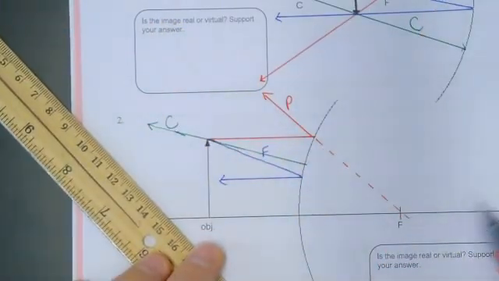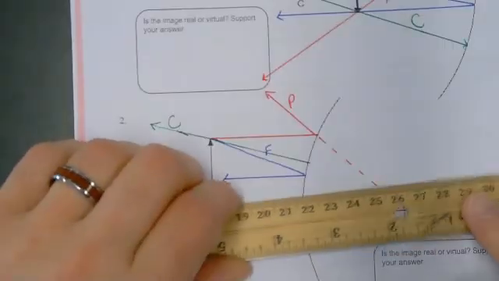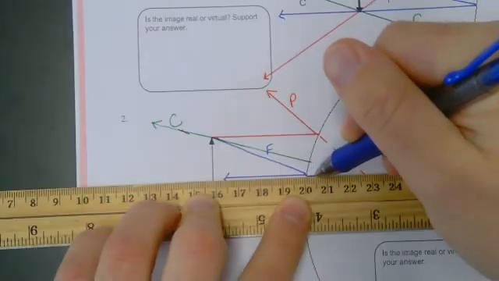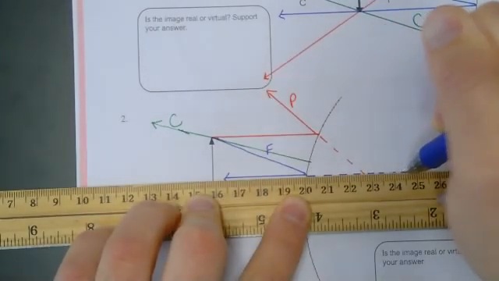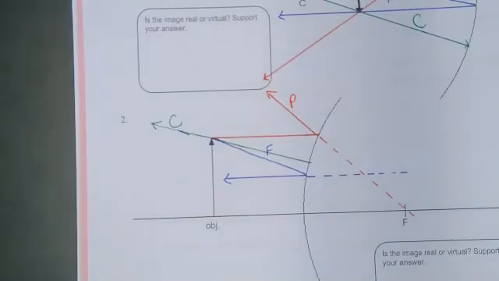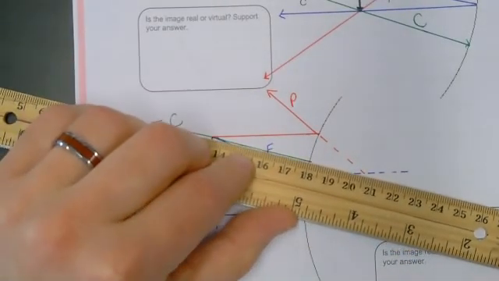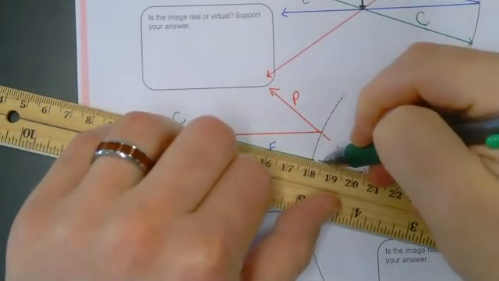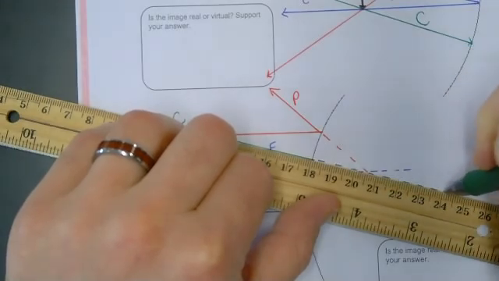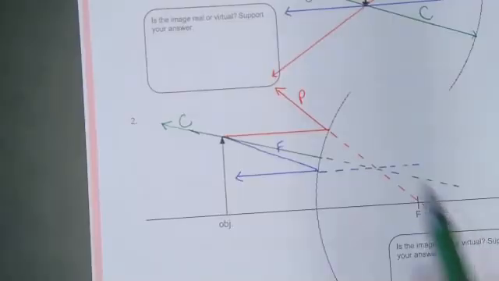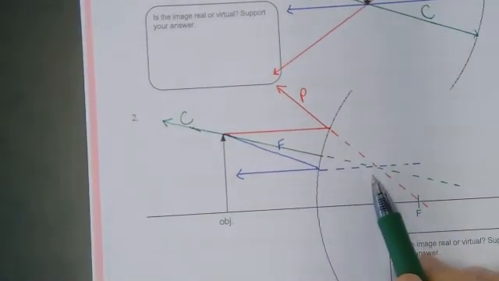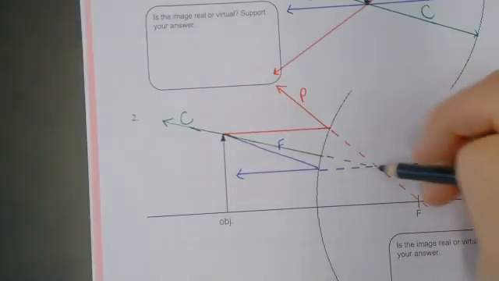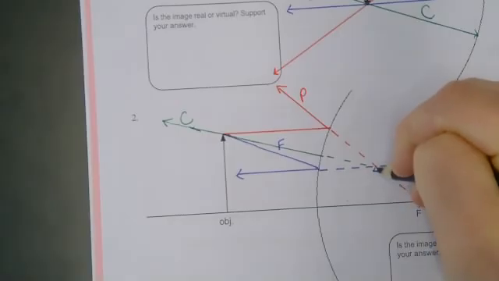So the P ray would have gone like this if it could get through the mirror. Our focal point, or F ray, would have come back parallel. So it would have gone like this if we were able to go through the mirror. And our center of curvature ray, that just would have kept going right at the center of curvature. So they would have never converged on this side, but if we extend those rays, we see that they would converge over here. So we're just going to go based off of where these converge.